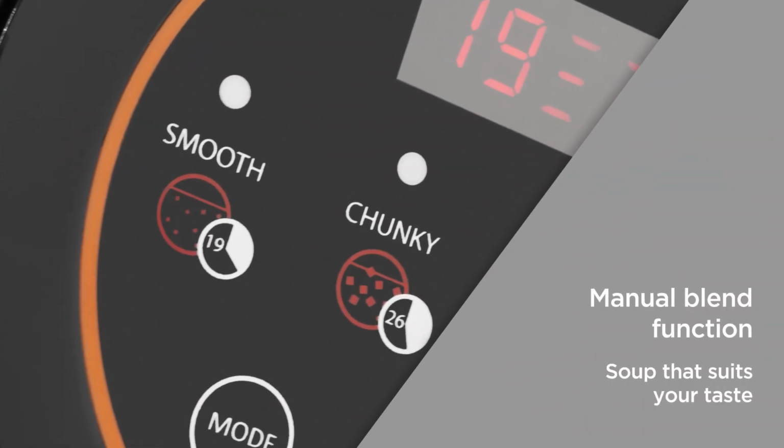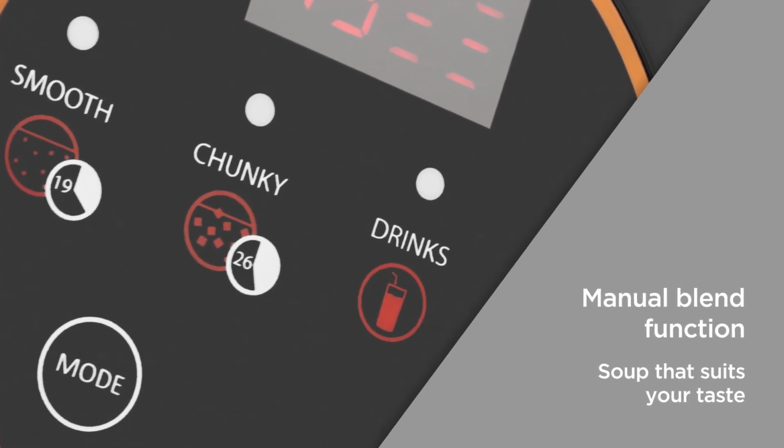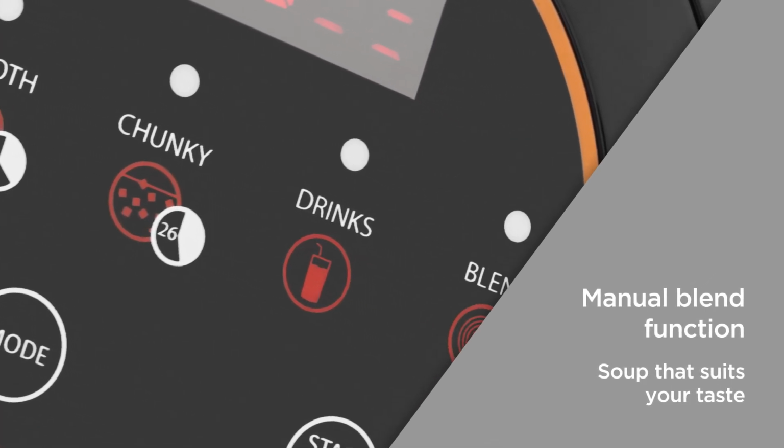With a manual blend function, you can easily achieve your preferred consistency. Whether you like your soup with chunks or silky smooth, you can make it to suit your taste.